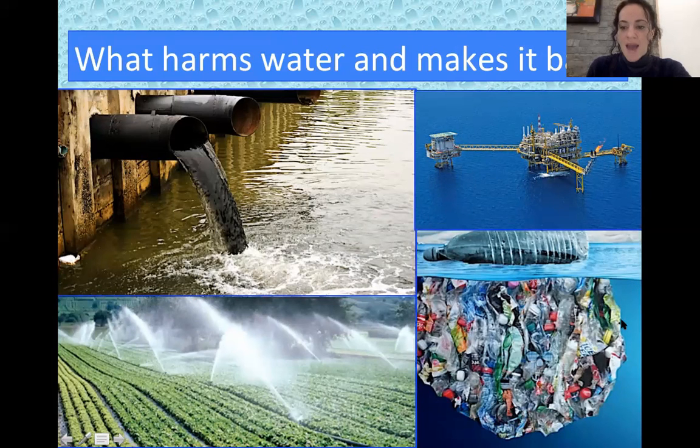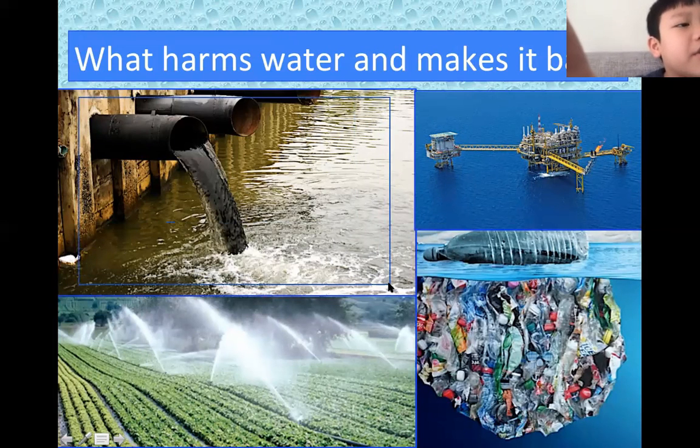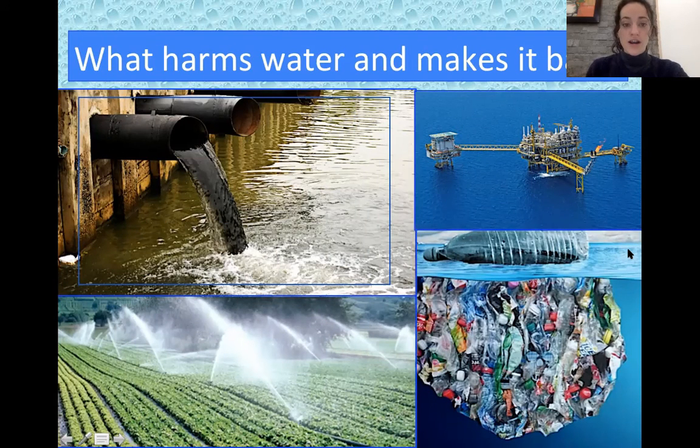Ray, do you know what's happening in the first picture? How does this make water bad? Bad water is in the factory. Bad water is running out. Excellent job. So we put dirty water, we call that wastewater. We put dirty water into our water, and that makes it dirty. From factories, like Ray said, or from our bathrooms, we put dirty water in.